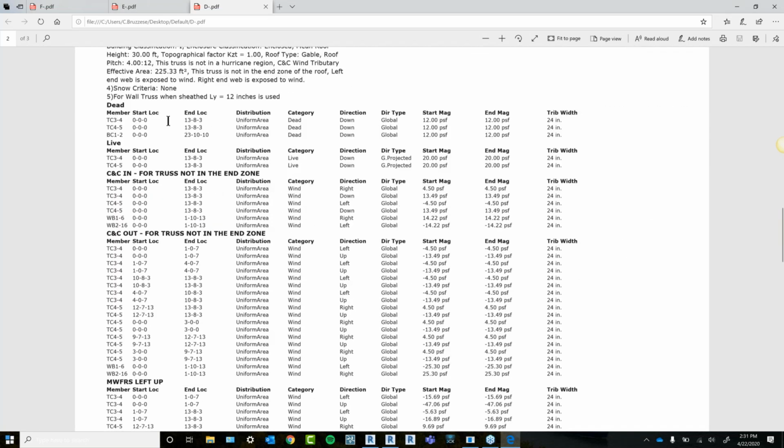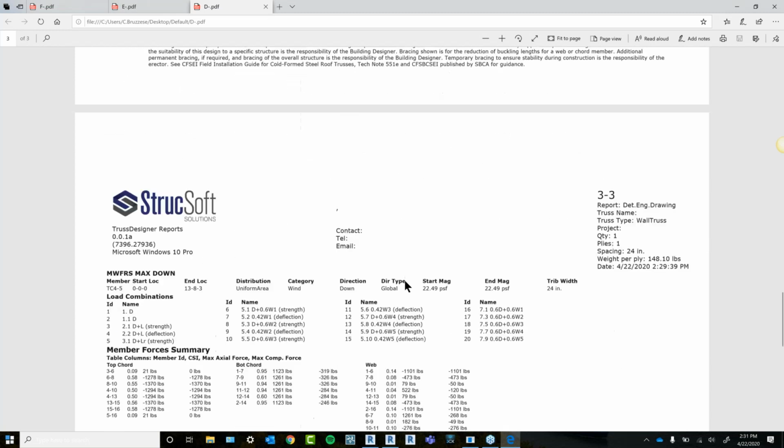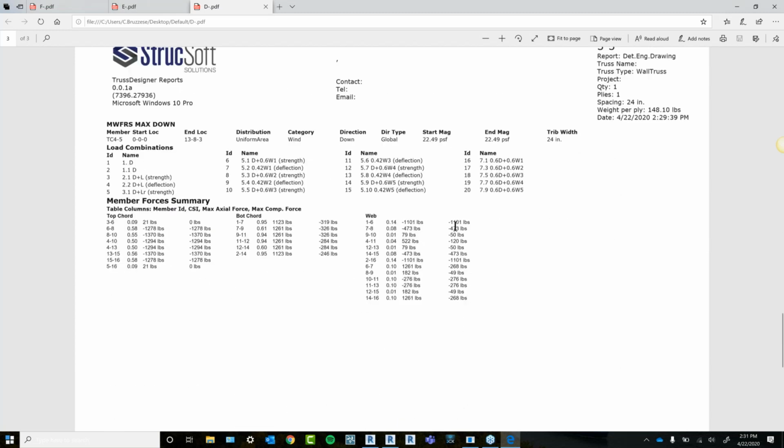So all my different loading options, the categories, and the magnitudes. And all the different load combinations that are considered.